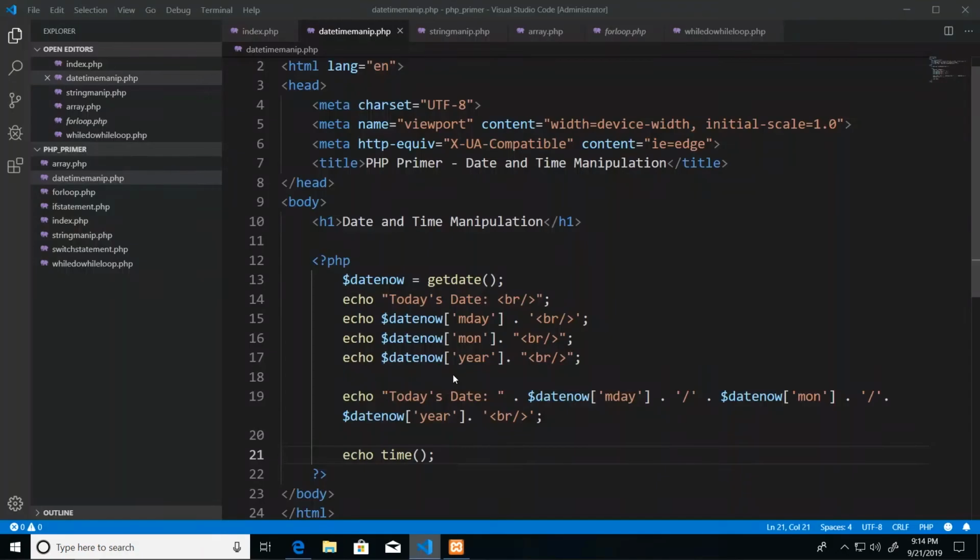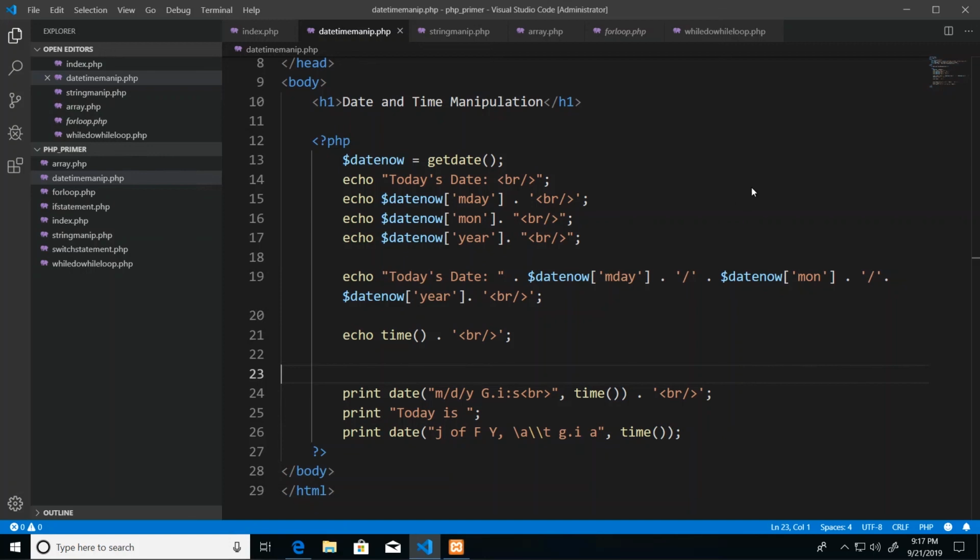However, getdate actually has named subscripts that actually allow you to see the time. So you can see hours just the same way you would type year, month, or day. You can say hours, you can say minutes, you can say seconds if you need to see an exact timestamp. Once again, this is one of those things that you probably won't commit to memory and remember every day of the week. But it is something to bear in mind, because when you need it, you need to know exactly how you can implement it and what your options are.